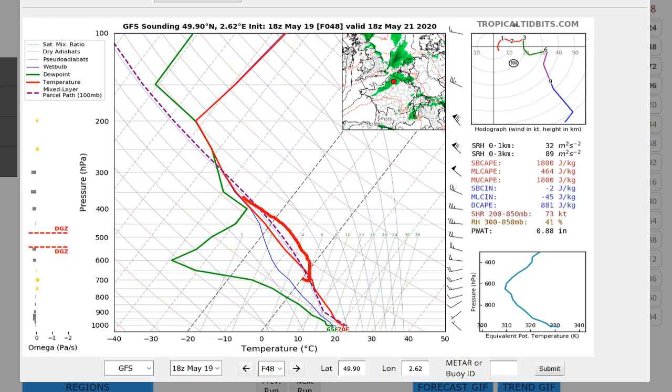There's France there, a little skinny CAPE. Not much convective inhibition, so I probably expect numerous cells to be going up. And yeah, there's enough shear to organize things. You can see that the basic bulk shear is 73 knots. But yeah, right movers, looks like maybe a northwesterly flow situation. Storms moving towards the southeast, and maybe a little bit of curvature in there to help sweep out a little bit of SRH there on the diagrams.